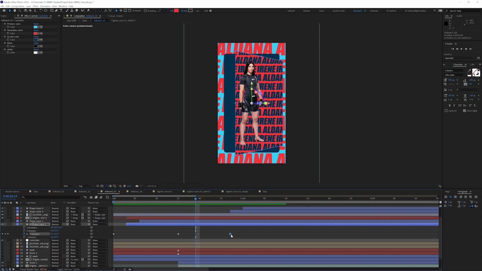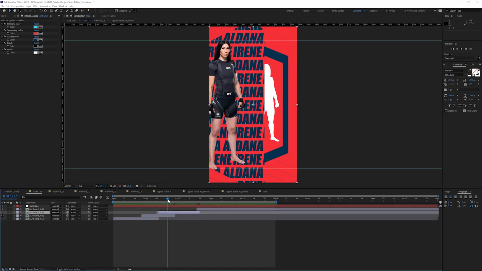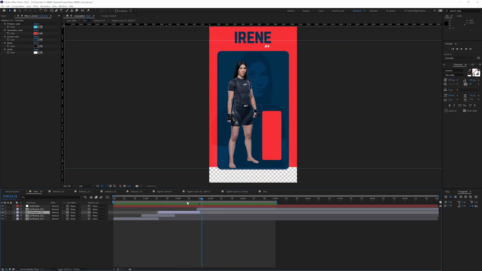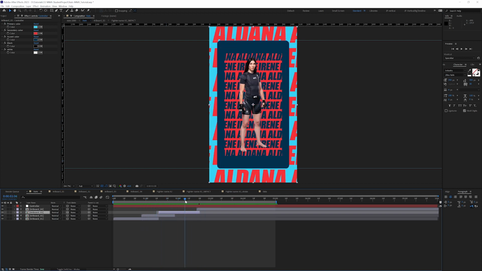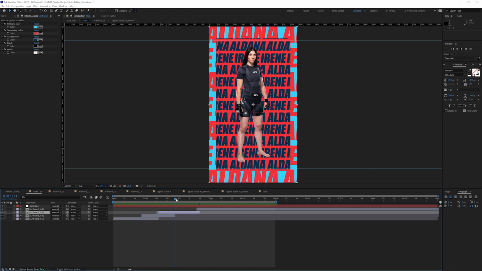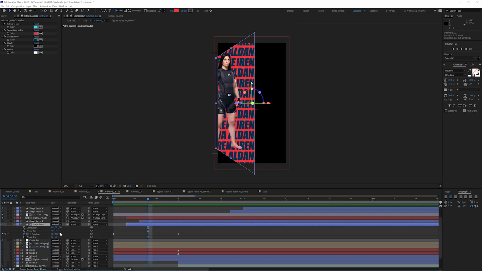I need to get rid of that keyframe too. There we go. So slight rotation. And she pulls back almost like a slingshot, right? So you'd want to push some of those keyframes a little bit more so that she has a little bit more, let's see, scale.